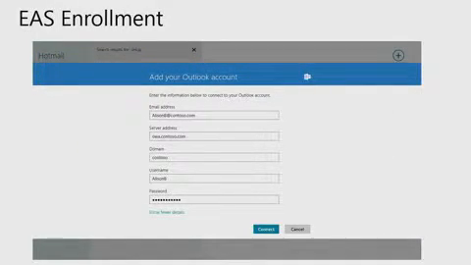For EAS enrollment, this would be your Android platform, or in fact any EAS supported platform. In addition to enrolling for direct management, if you chose to use the mail client on your RT device to connect back to an EAS enabled infrastructure, you would provide this information as part of adding your Outlook account.